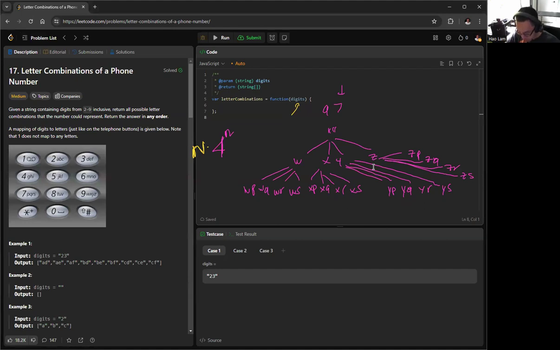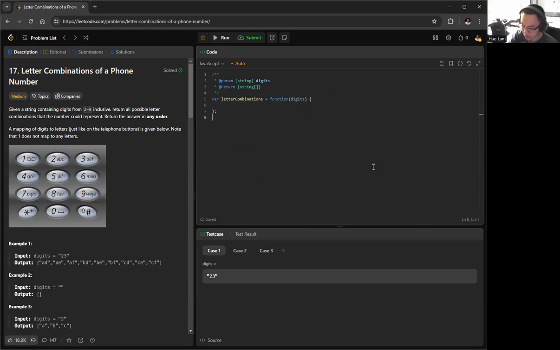Okay, so yeah, that's pretty much it. Our general strategy is that we can just iterate through each digit, like 2 or 9, look at the letters that 9 has, and run the backtracking for each of them. So what is our base case? Our base case is when our recursion depth reaches the length of the digits. In other words, our string is equal to the length of the input string. Then we're gonna add it to our combination array. Right. So let's code this up.